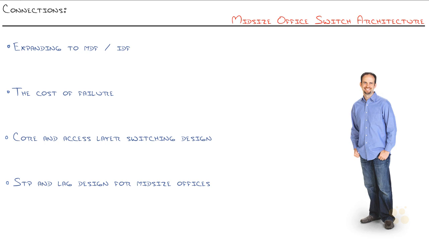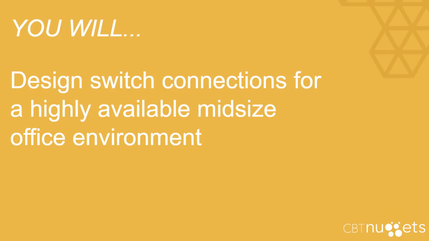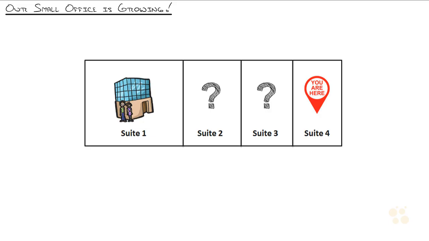Our office is growing. We're moving beyond a single building location with one network closet into multiple rooms and multiple buildings. By the time we're done here, you will be able to design switch connections for a highly available mid-size office environment. I'm so excited because it's time to grow beyond a small office environment.